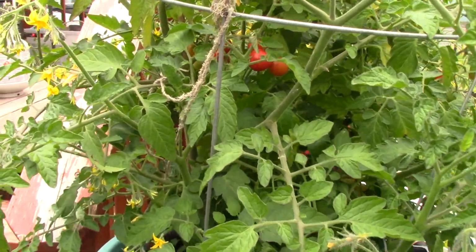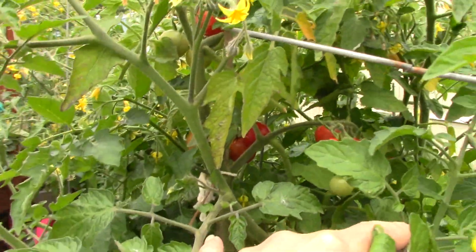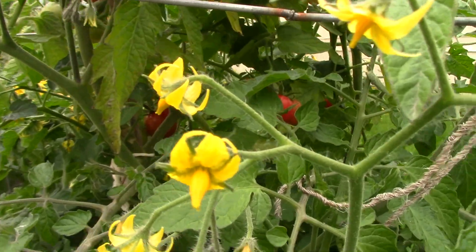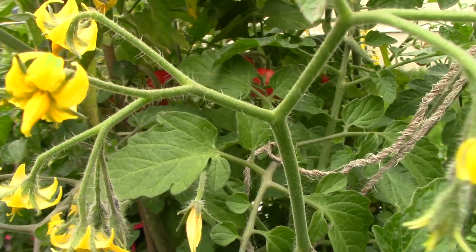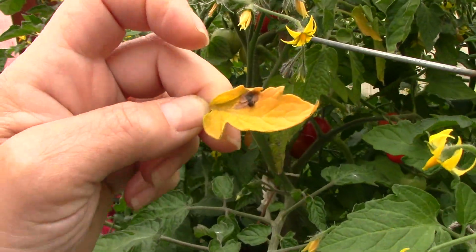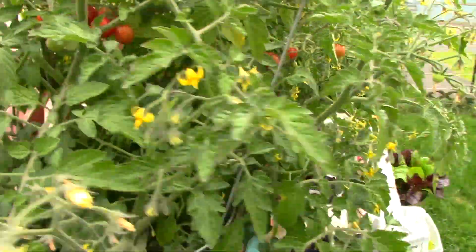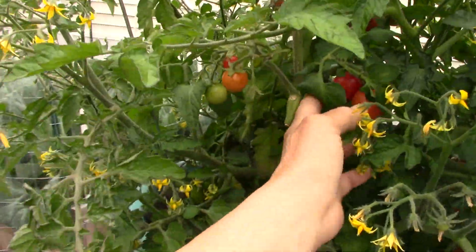Okay, so the last time I did this, which was 2 weeks ago, I guess, the tomatoes hadn't ripened, but then we got some heat, and now they are ripening up. I'm having an issue with something that's going on with the leaves here, and I haven't had a chance to look it up yet. If anybody knows what this is, where you get a black spot in the middle of a yellow leaf, if you know anything about that, comment please. I will be looking it up, but if someone knows before I do, that would help.